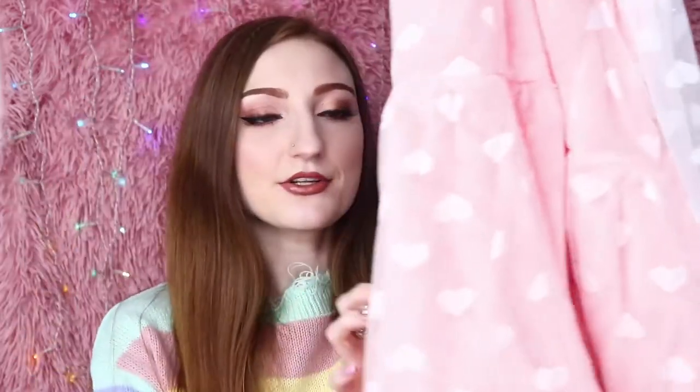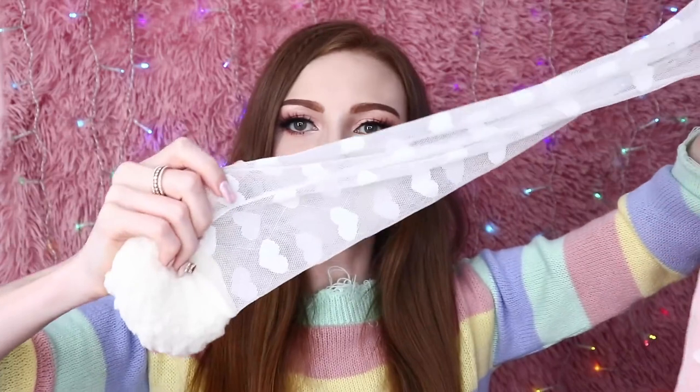Let's just open this up quickly. I know you're not here for clothes, you're here for phone cases, but let's have a quick look. Oh my goodness, look at this! This is the most intricate dress I have ever seen. It's got a white fluffy collar, it's pink, with lacy mesh sleeves that have little love hearts on them, and a soft fluffy part on the bottom. I'm gonna put this on — I'll be back in a minute.